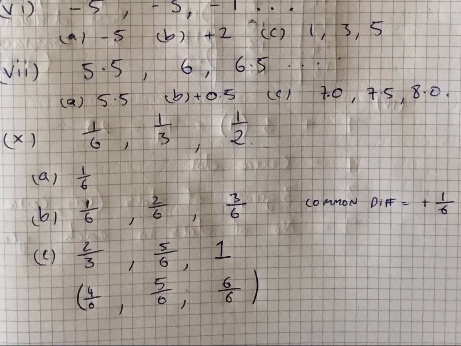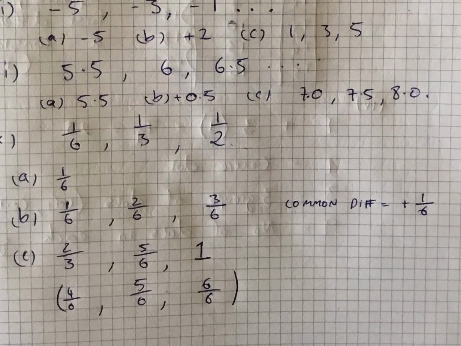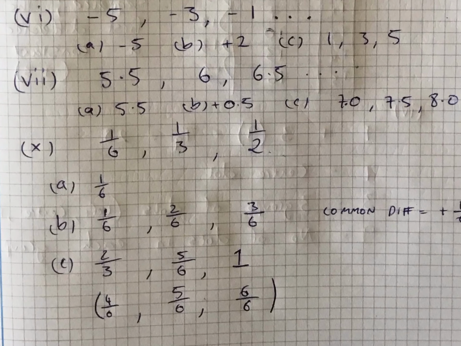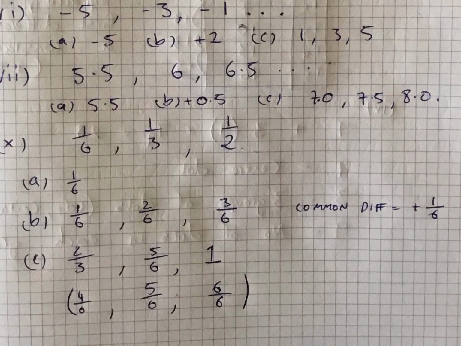So I found the equivalent fraction of 1/3. I found the equivalent fraction of 1/2 in terms of sixths, and then you can see much simpler what's going on. So I've changed that. I've got 1 over 6, 2 over 6, 3 over 6. So you can see that the common difference then is I'm adding a sixth each time. Now that's not strictly obvious when you look at the terms at the very start of the question, but if you change those fractions around, then it makes it a lot more straightforward.